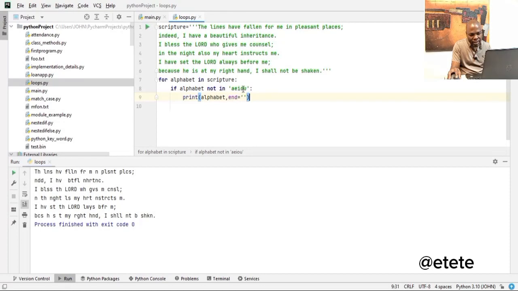And then if you look at this, it is in lowercase. The O in the Lord is in uppercase. So it's not the same, because it's a Unicode character. Unicode characters for uppercase and lowercase are two different things. So it's not the same. But if I add the capital O there and I run it again, you can see that it has removed it. So that is simply it.